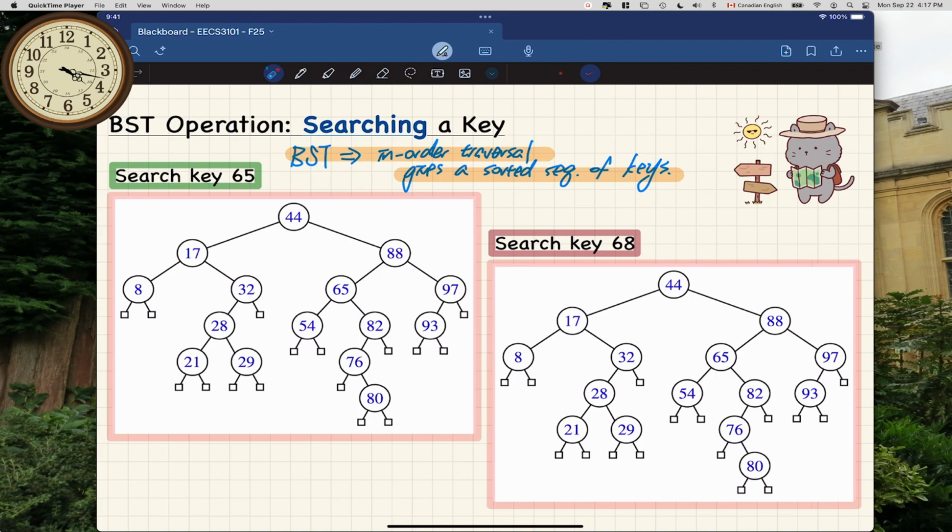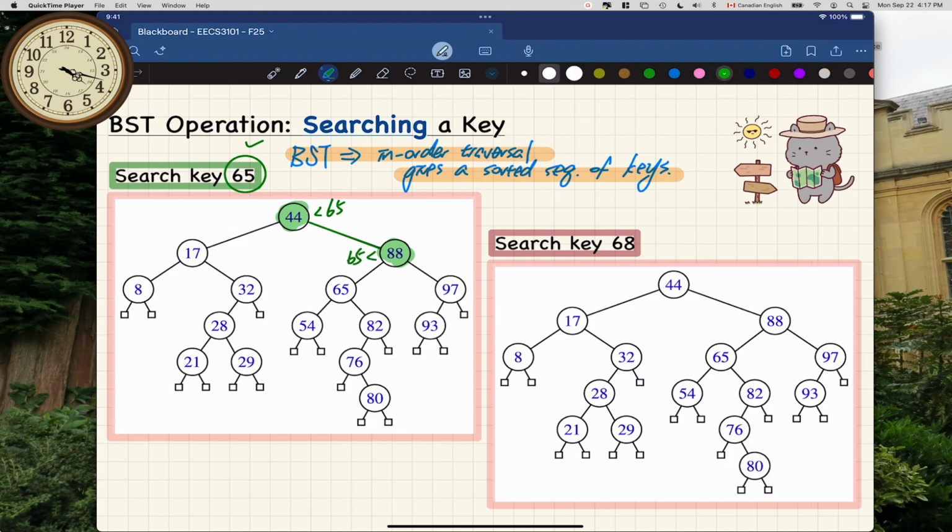Okay, let's see. So we start with the root right here. And we are looking for 65. Okay, that's what we are looking for. So basically we know that 65 is actually larger than 44. So we should go to the right, right? That's very basic stuff, right? So we just go here, and then we get to this one here. And we know that the one we're looking for, 65, is less than 88.